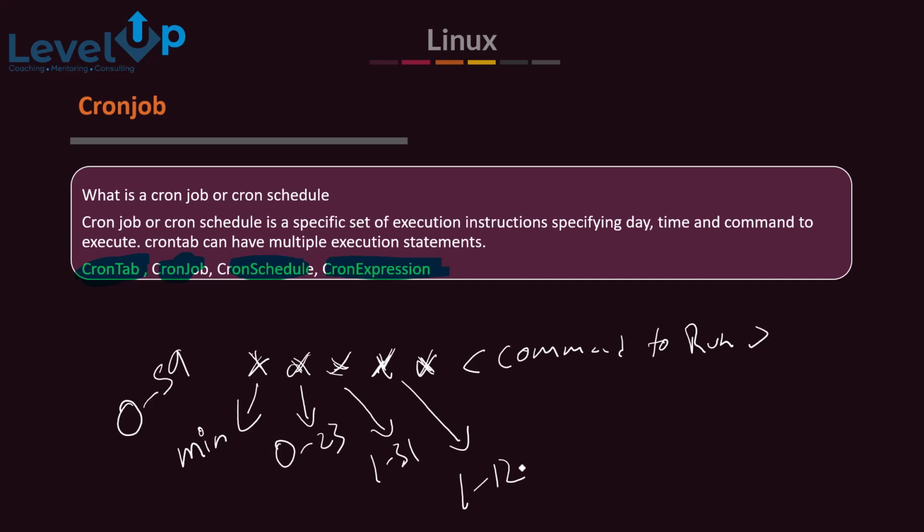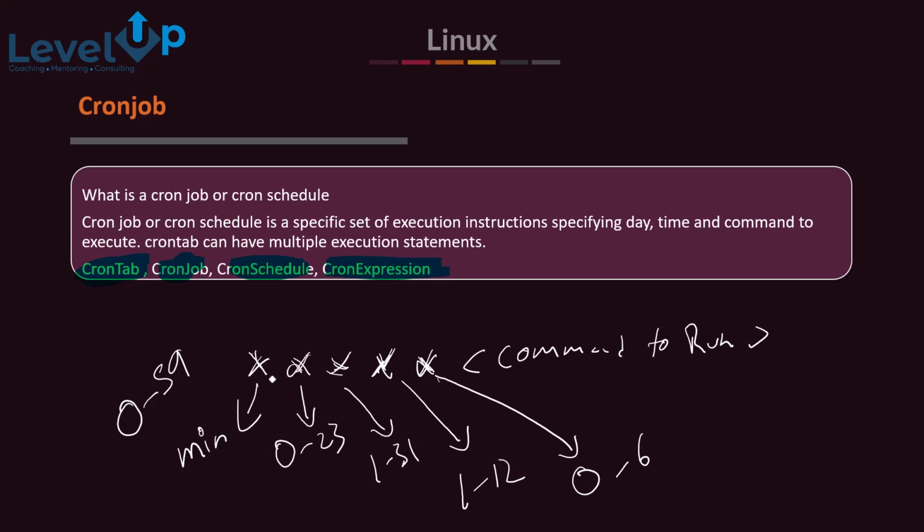Now let's say if I want to run a job in December, I can schedule it that way. I can also mention in December which day, which hour, what minute we can schedule that. And we can also specify which day of the week, like Sunday, Monday, Tuesday. We can also mention 0 to 6, with 0 being Sunday, 1 is Monday, 2 is Tuesday, likewise. So these are the 5 fields which will be there in a cron expression.